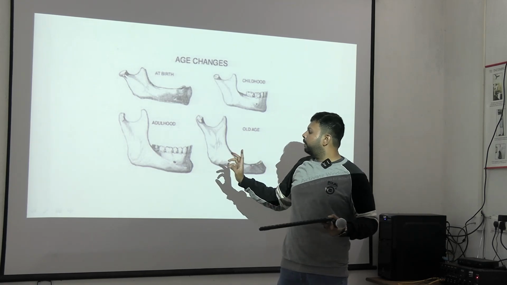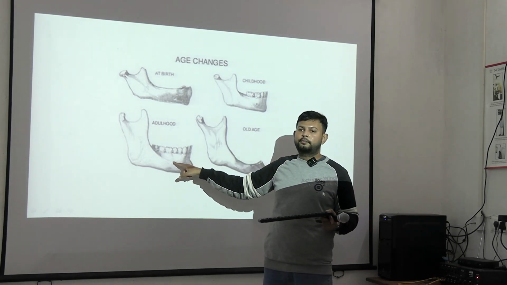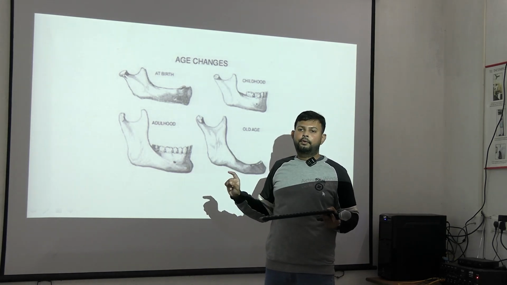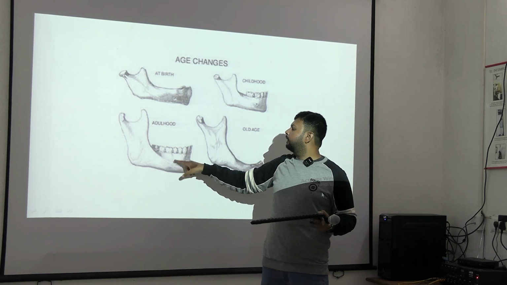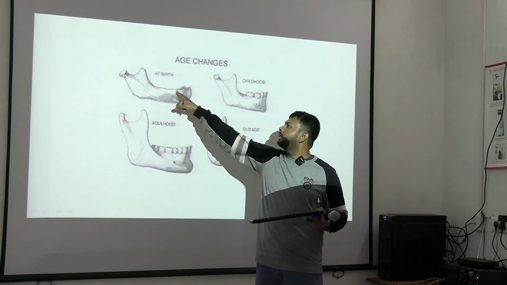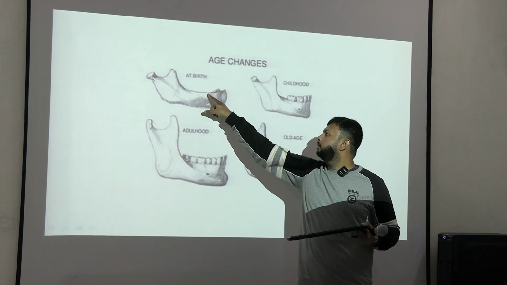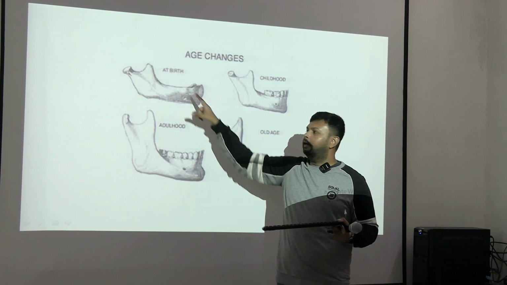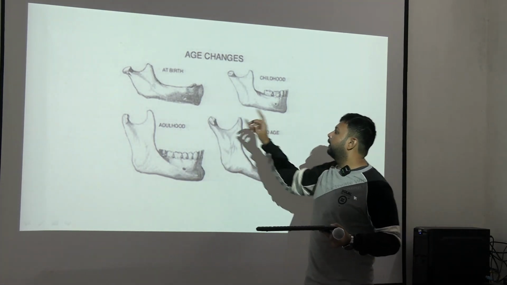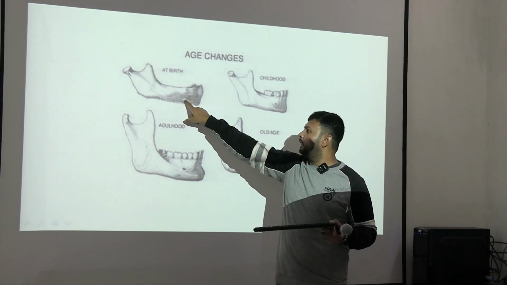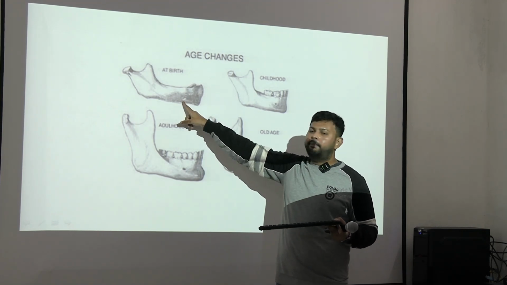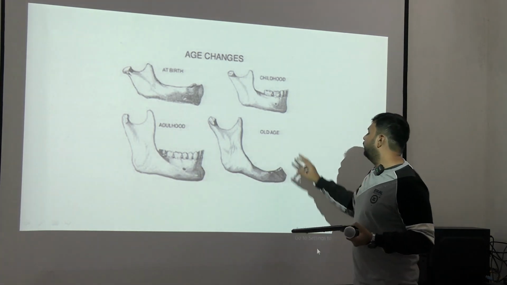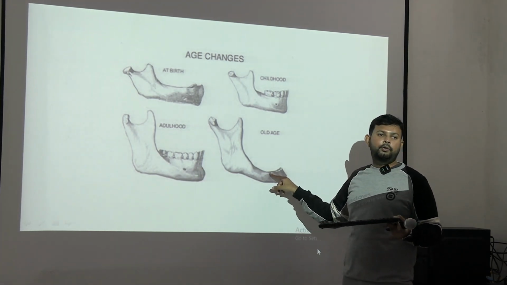So the main part is the mental foramen. এই যেটা mental foramen আছে তো, position of it. So if this mental foramen এই যে এখানে আছে, মানে at around the alveolar process এর কাছাকাছি যদি হয় তাহলে এটা বাচ্চাদের ক্ষেত্রে, ফাইন। No sorry, যদি নিচের দিকে থাকে then it is of a child at birth, okay. In adulthood it will be at the center, okay, and in old age it will be at around the alveolar process.